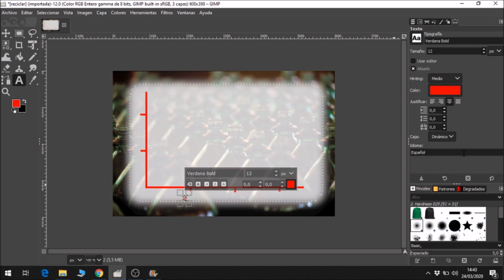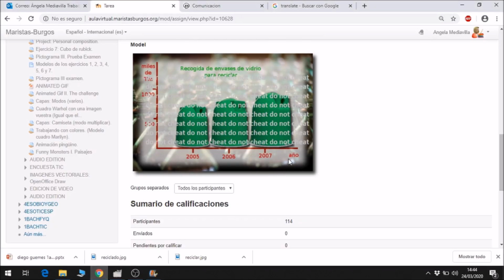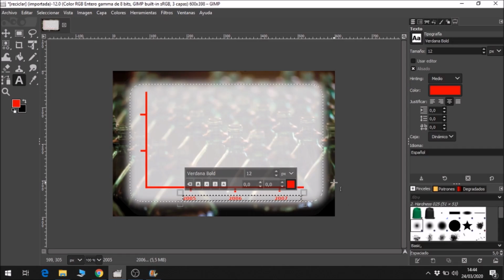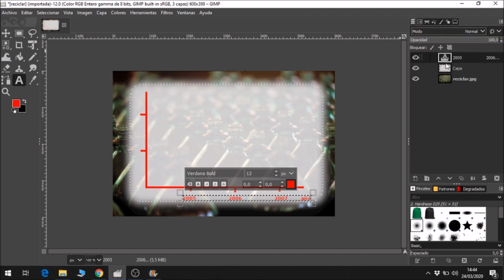So we are going to write here 2005, 2006, and with spaces, 2007, and also the word año, year. Look at that, this is a new layer, okay? The text is a new layer.